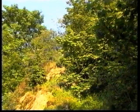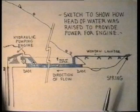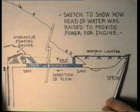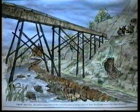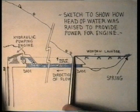But when they had the second adit that we've entered by in 1774 onwards, they didn't need this first adit. So as I say, they tapped a spring about three-quarters of a mile upstream, brought the water in a leat alongside the valley, then brought it across the river in a wooden launder, and the outer end of the adit basically had a vertical wooden pipe with about 22 foot head. They had 22 foot head of water.